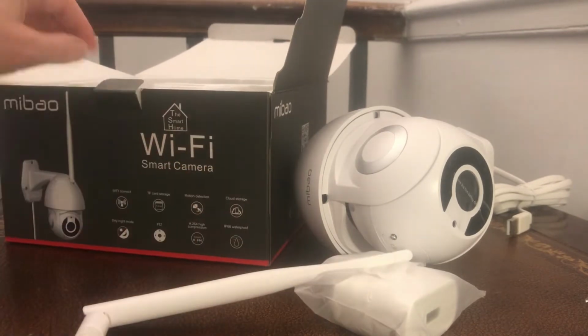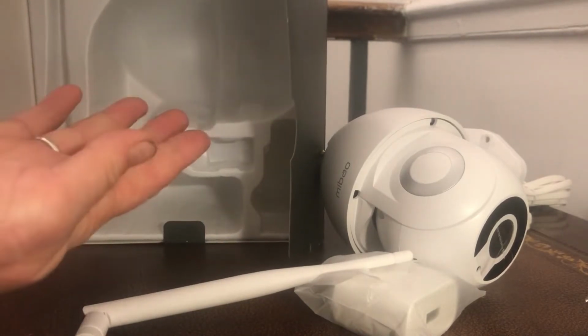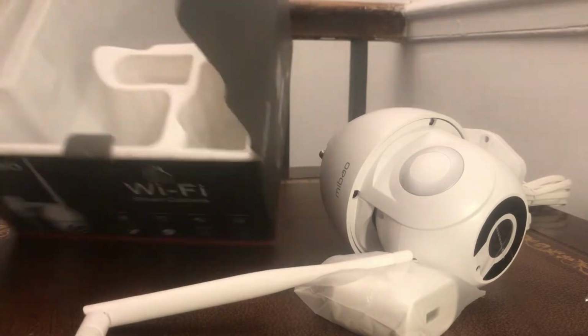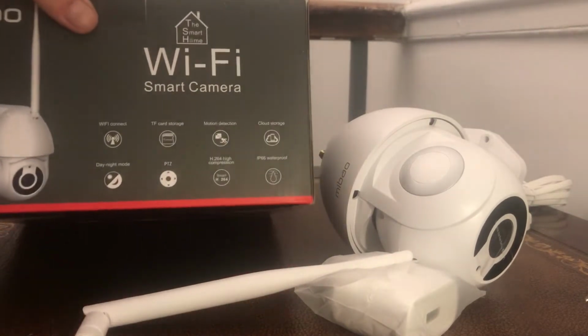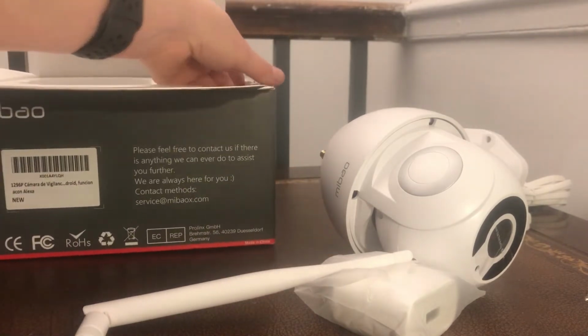Now, it might be me, but there is one glaring omission here. No instructions, so we're going to have to figure it out. Just using a box with a few symbols on it, a QR code, and nothing much else.